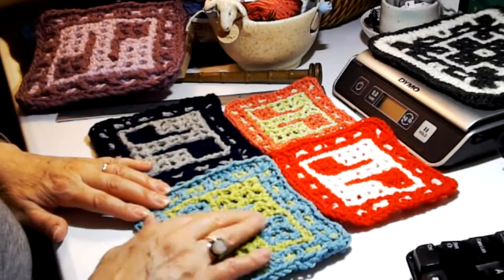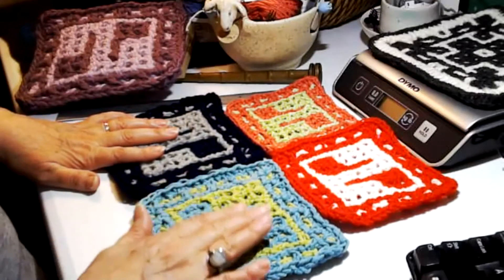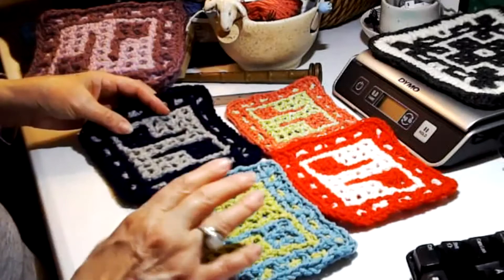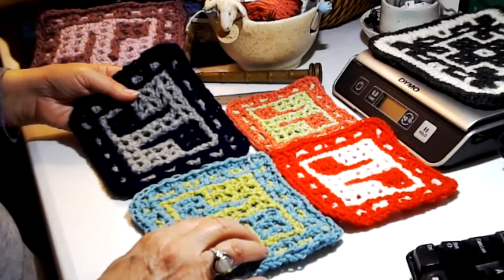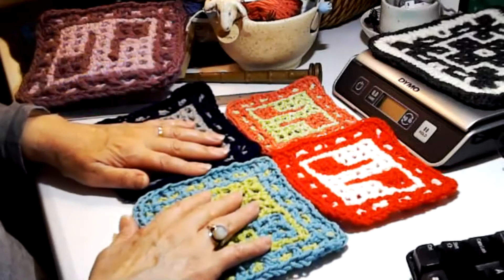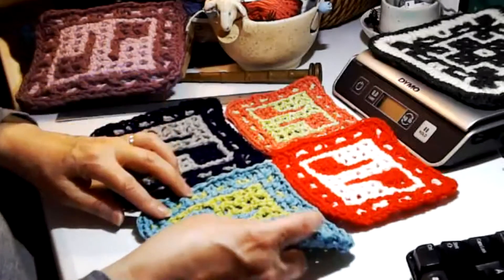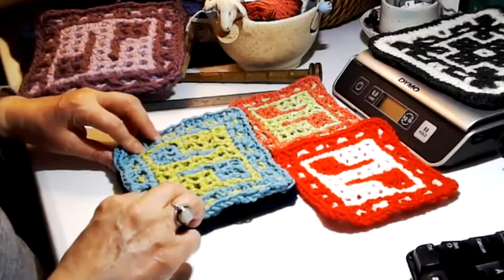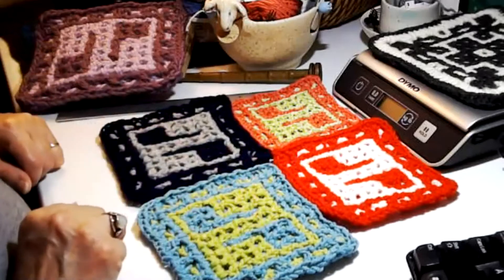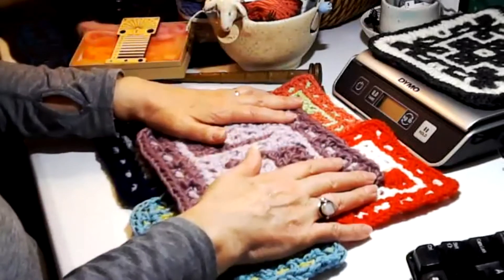The cotton has a much shinier finish — more washcloth-looking. This in a blanket would be lovely. It's labeled as a worsted but plays more like a heavy worsted or Aran. I used an H hook on both of these, and even though I felt like one was going to come out bigger, they really did come out pretty much the same size. I would actually be able to join these two blocks, although the textures are too different for my liking.